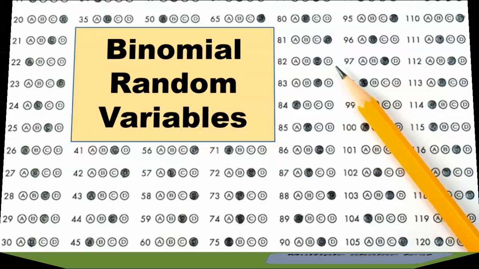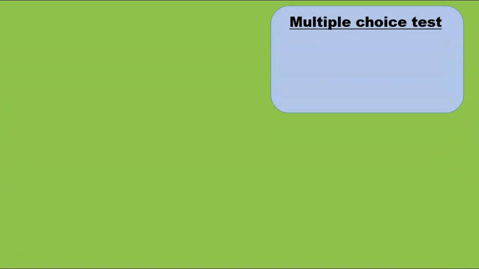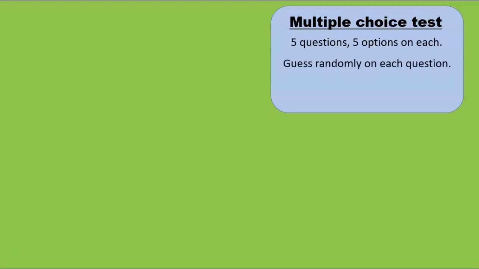The example I have in mind concerns a multiple choice test. I want you to imagine a small multiple choice test, one with only 5 questions, each of which has 5 possible options. Moreover, imagine that the test is written in a language that you can't read, say Icelandic, and it concerns a subject of which you are wholly ignorant, say quantum mechanics. Consequently, you can only guess the answers at random.